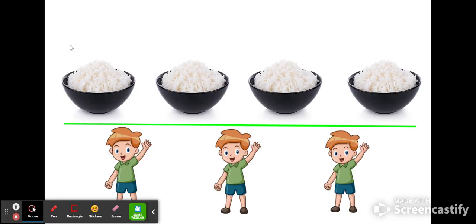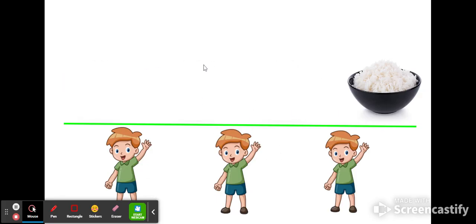First, we take these 3 bowls of rice and we give them to these 3 boys. And now it's been perfectly divided up and the original value has disappeared, right? Well, that's wrong because we have a remainder. And we don't like remainders, so what we're going to do is take this bowl of rice and divide it amongst the 3 boys, and now that has disappeared.